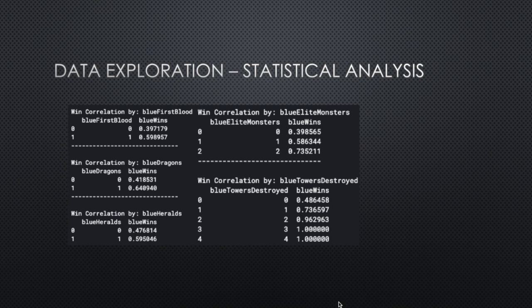Here we're looking at how certain achievements in the game can affect the win rate. We can see that all achievements listed here give players a decent boost in win rate by roughly 20%. The most important factor here is the number of towers destroyed. If you can manage to destroy at least one tower in the first 10 minutes, it gives you an over 70% win rate. But in my personal experience, destroying a tower in the first 10 minutes is not easy. It usually happens when one lane has a huge advantage.